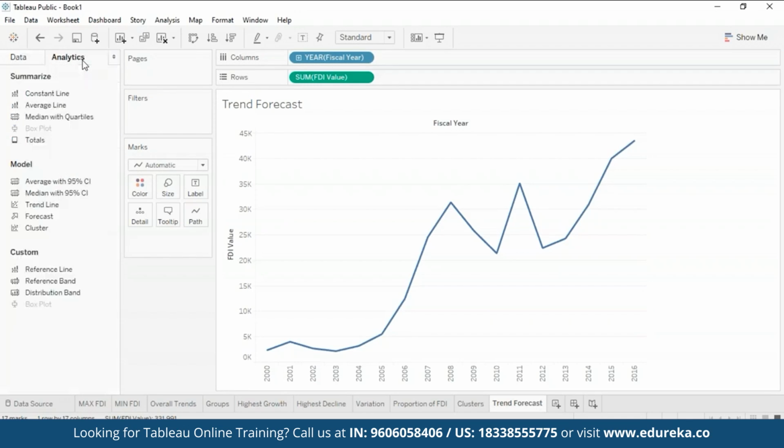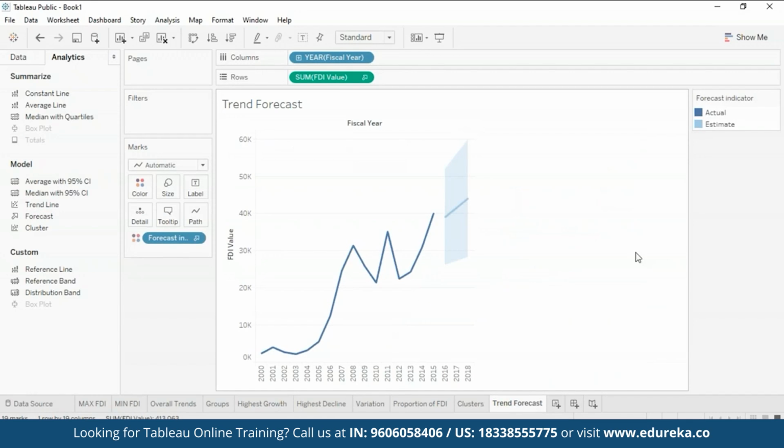So if I go into the analytics pane again and click on forecast and I drag it to my canvas, it almost intuitively, immediately gives me a forecast for the year 2017.